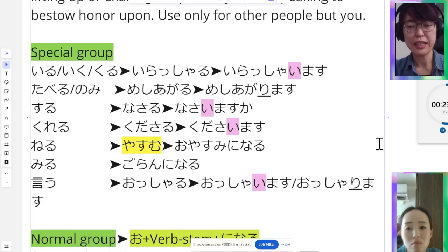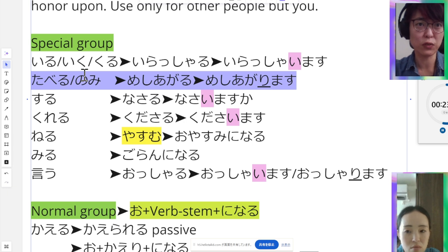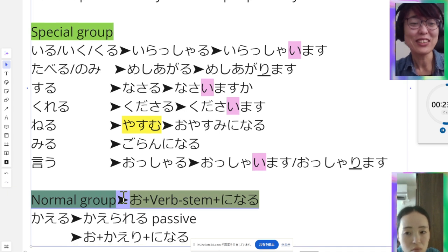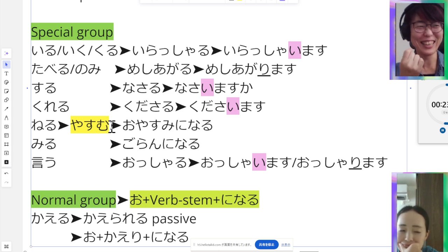Okay, what Yukiko is saying is that sometimes we go, of course, we just said let's differentiate whether it's a special group or normal group. But actually, if you cannot come up with a special group conjugation, you just forgot, then you just go with a normal group conjugation. That's also fine. Why? Because that's usually what normal Japanese people do. We wanna feel like we should use honorific, but what is it? We just forget. Then we just use this normal group version. Oh, お召しになる. But that's uncommon, the chance we hear it is low. We can take the meaning, but at the same time, we assign you as a less good Japanese person.